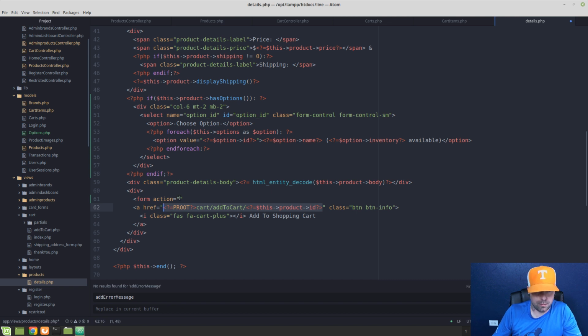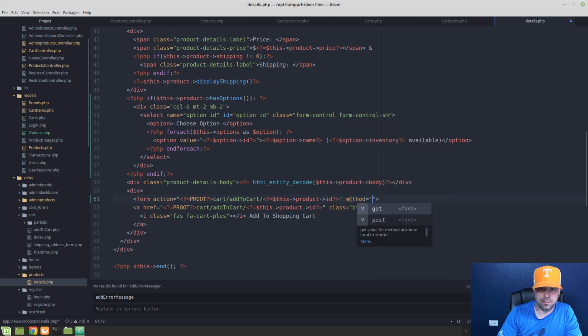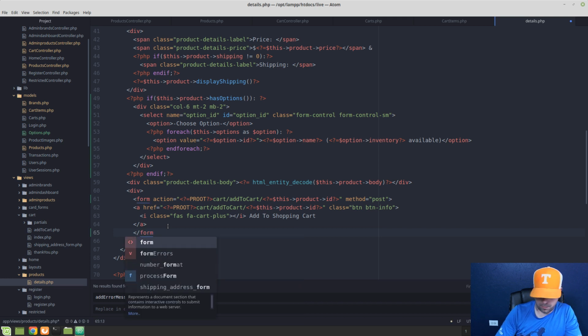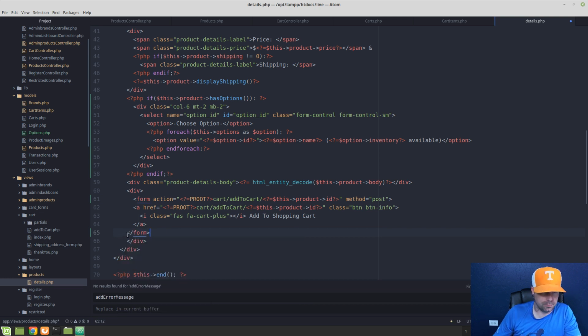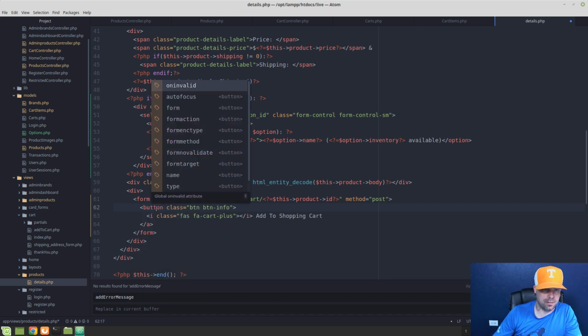And then we'll do method post. And then let's see, close that form there. And we actually just get rid of this href, and we'll turn this into a button.